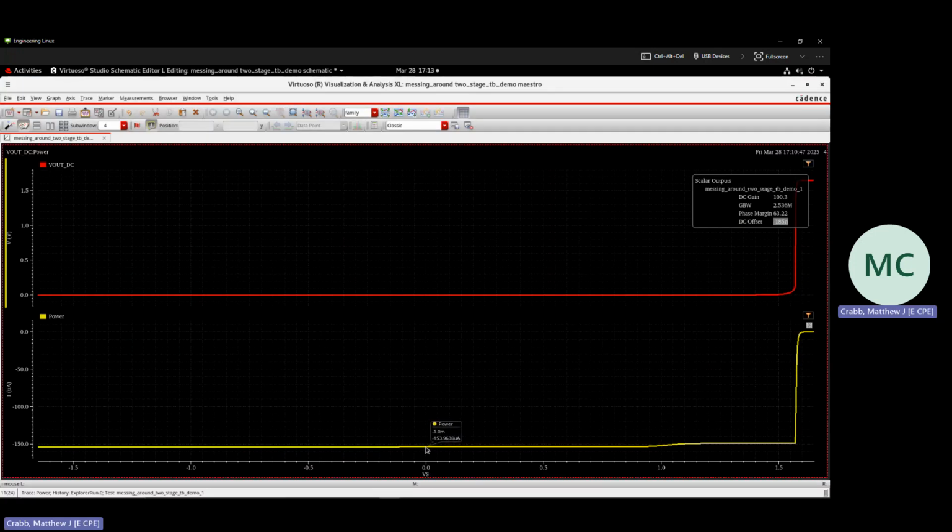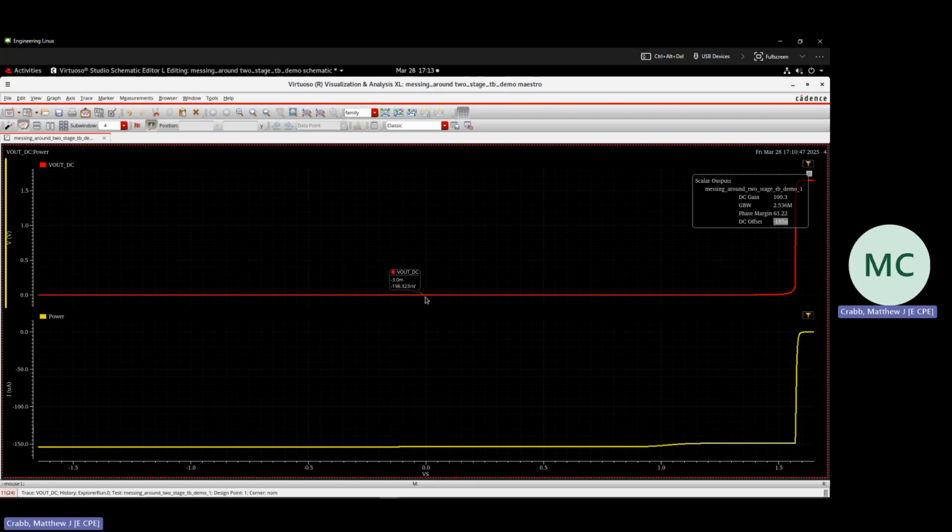So I'd probably just grab the value at 0 here, and that would be about 154 microwatts. It says amps. Cadence is not good at finding the units, so you kind of have to infer what it actually is. Okay, so hopefully that all makes sense.